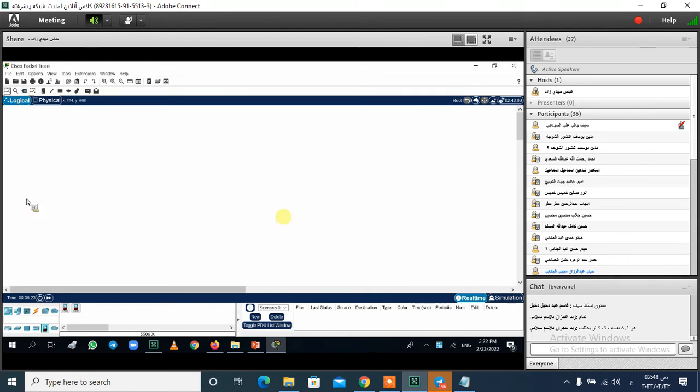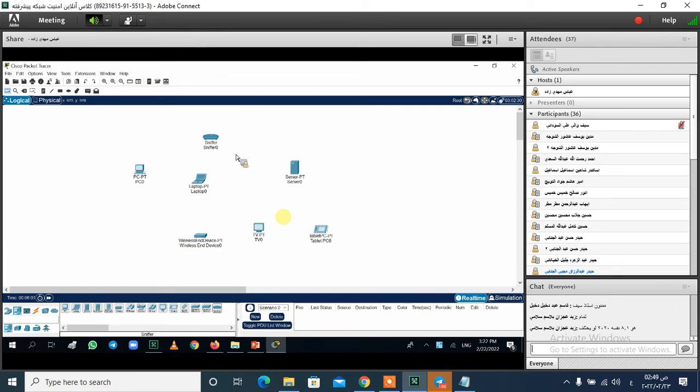The second icon here is end devices. Here you have PC, laptop, and server. Let's say you put one PC here, then one laptop here. If you want a server, you can put one server. If you want a TV, you can put a TV, tablet, a generic wireless device, and for example a sniffer to listen to the conversation.